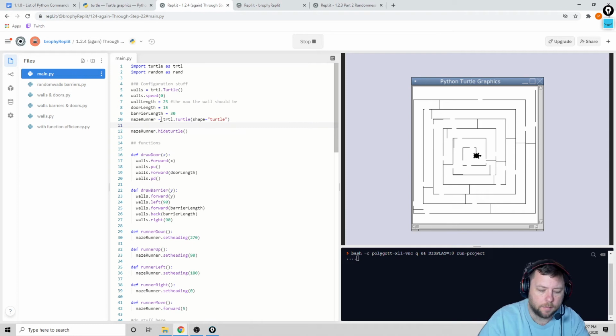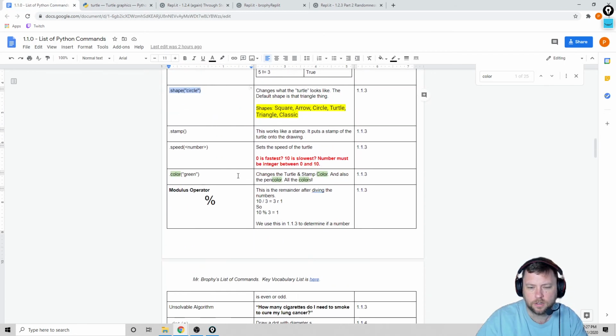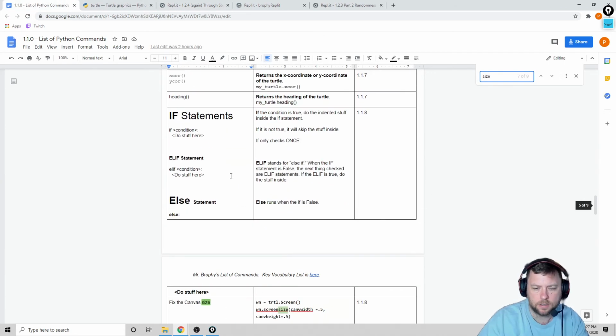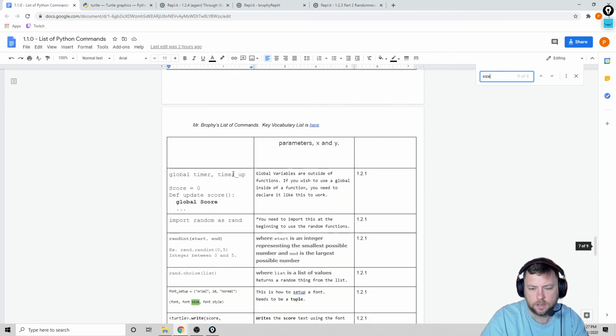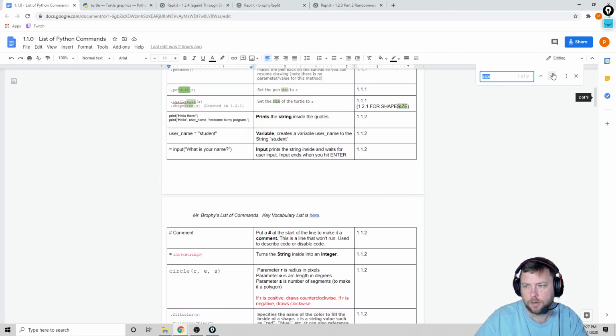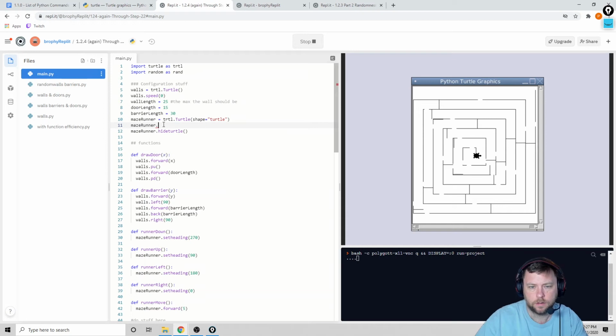That's a little big, so maze runner dot, how do I do turtle size? Is it called turtle size or is it called size? So I'm gonna look at my sheet. No, let's keep going. Turtle size or shape size, they both work. I'm gonna go turtle size.